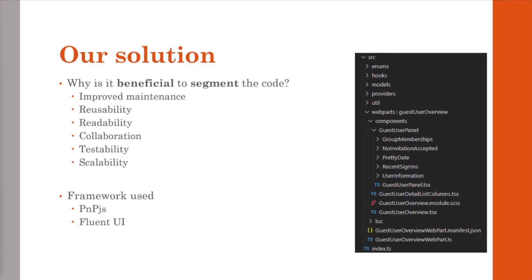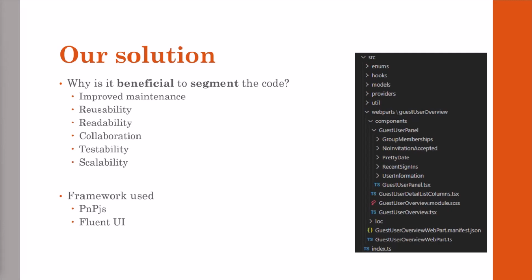I'll try then. Let's talk about the code. We have aimed to keep it as simple and segmented as possible. But how did we start the project? First and foremost, we instantiated the project with the Juvonen generator for SharePoint framework, aka SPFX, as Dan mentioned. Therefore, the structure of the solution may seem familiar. Juvonen gives a good starting point for the project because it generates a lot of boilerplate code for us.